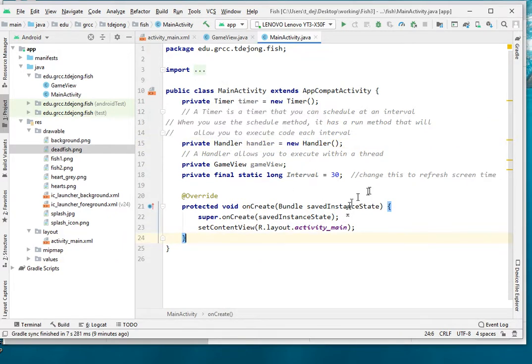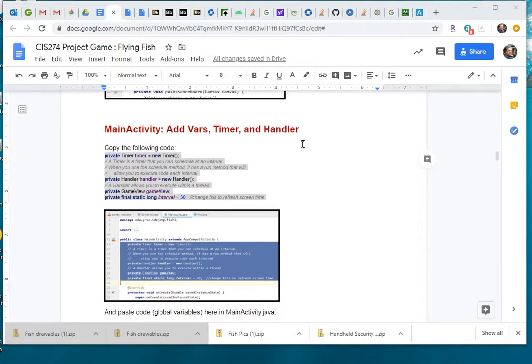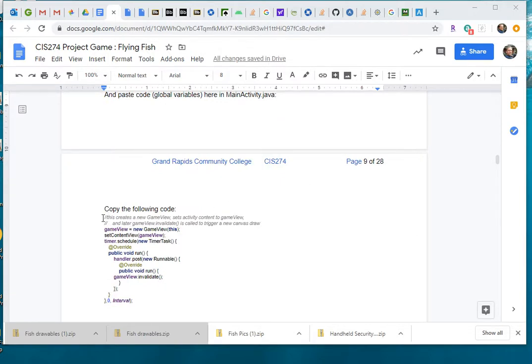There's a little bit in here that talks about timers and kind of explains them. What a timer does is it runs, and every once in a while it's going to go click, and then it's going to run something. And what are we going to run in there? We're going to run what's called a handler, because that handler will allow us to paint in the background. So it allows your tablet or whatever to continue working while this is being painted. And here's our interval of 30 milliseconds. You can change this if you want to refresh your screen faster or slower, but 30 works pretty good.